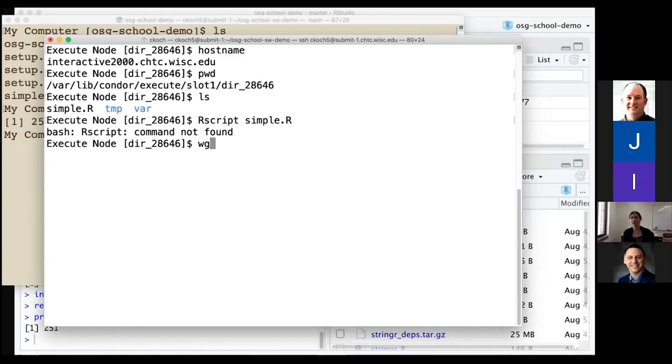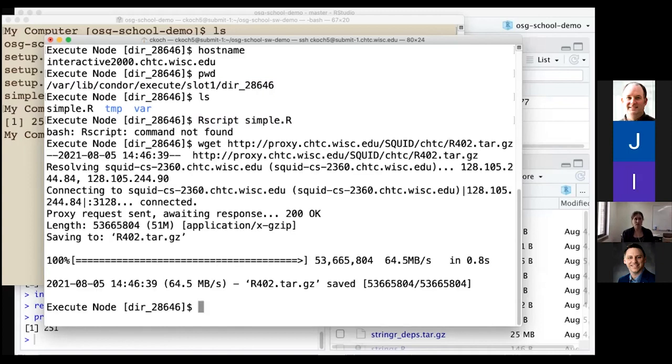I have an R installation pre-prepared that I'm going to grab really quickly. It's zipped as a tar file, and I'm going to unzip it and then remove the zipped file.